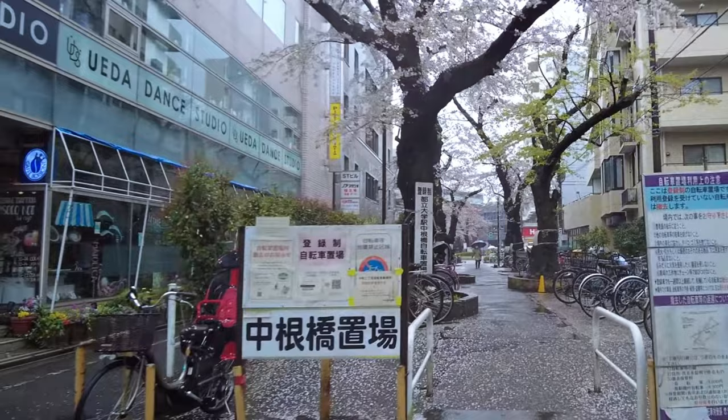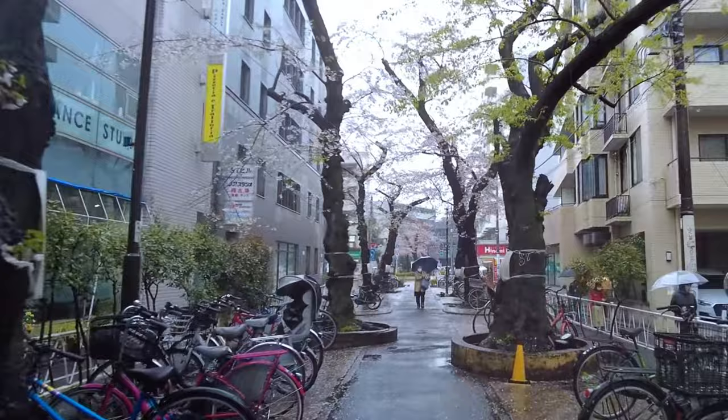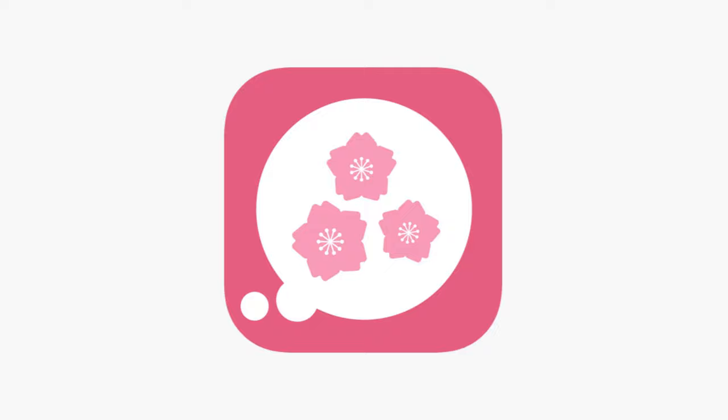I remember when it rained, the full bloom lasted just two days because rain and wind can bring the blossoms to the ground. With fine weather during spring, sakura can remain in full bloom for about seven to ten days. Aside from websites, there's also an app called Sakura Navi, available on iOS and Android. Though it is paid, it has forecasts in your pocket, proximity notifications for cherry blossom spots, and a stamp card to track locations you've previously visited.